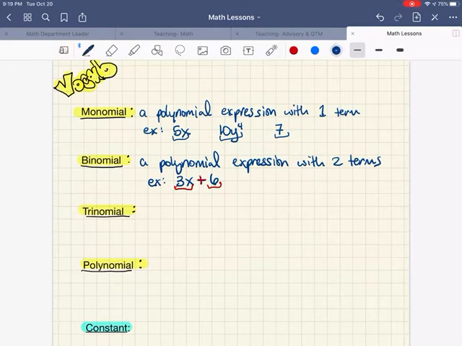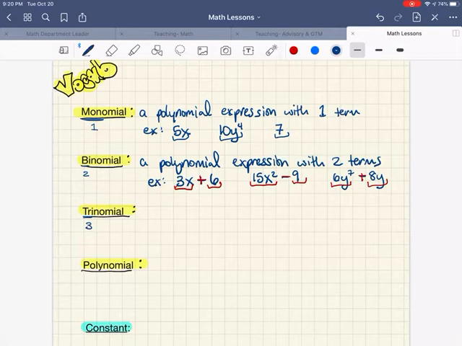Another example, 15x squared minus 9. Okay, so two terms, they have different variables or exponents. Another one, 6y to the 7th plus 8y. Two terms separated always by a plus or a minus sign. And the exponent is different, so you can't combine them together. Next up is trinomial. What starts with tri? Tricycle, absolutely. 3 wheels. So anything that starts with tri means 3. Bi is 2. Mono means 1.